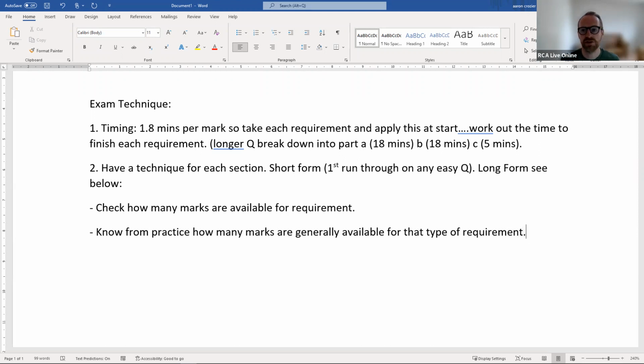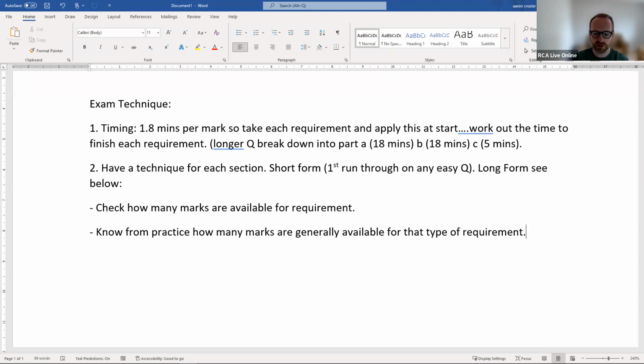Okay, so we'll talk about this as we go through, but for something like a substantive procedure, you're looking at 1 mark. So if they don't say how many substantive procedures, you'll be able to tell from the fact that the question is 5 marks that you need to make 5 points. And you don't want to make too many more than that, because what students tend to do in this paper, and you do have students that come out and think, oh, well, I've definitely passed that. I've got all the points. Even when I look at the marking scheme, I've got all the points, but they need to be well explained.